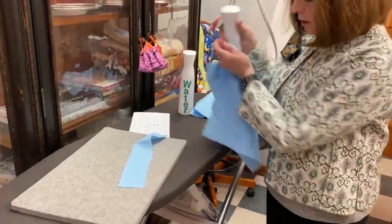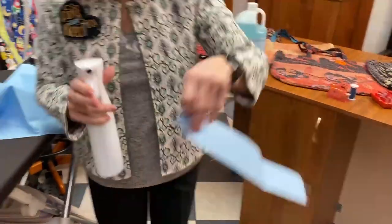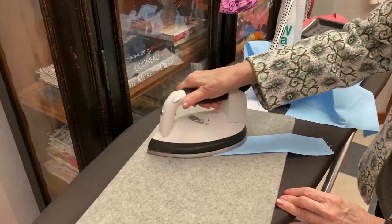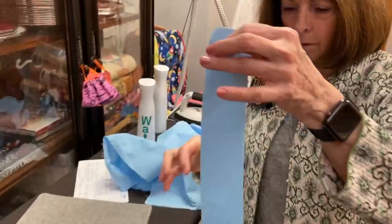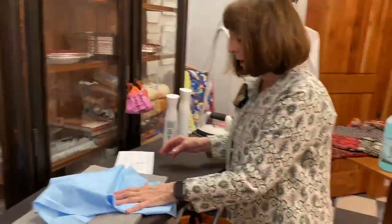I'm just going to spritz it. I wouldn't normally do it on the mat — I'll just spray it like this. And then I'll go ahead and take it and it will immediately take that nice press. In fact, it's going to give it a real, real nice solid press. See it? Look at this — this has been pressed up here, this is not pressed down here. So it's just a great way for you to really get those wrinkles out, especially the crease that's on the fold when you're doing a fabric.